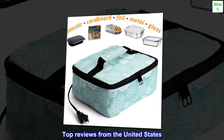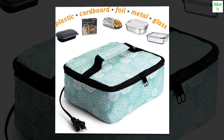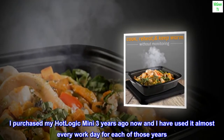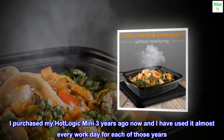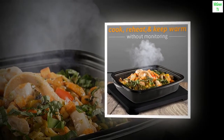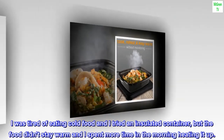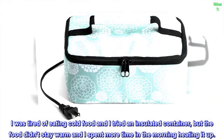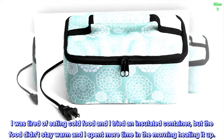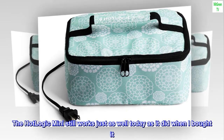Top reviews from the United States. A great addition to my tool bench. I purchased my HotLogic Mini 3 years ago now, and I have used it almost every workday for each of those years. I was tired of eating cold food and I tried an insulated container, but the food didn't stay warm and I spent more time in the morning heating it up. The HotLogic Mini still works just as well today as it did when I bought it.